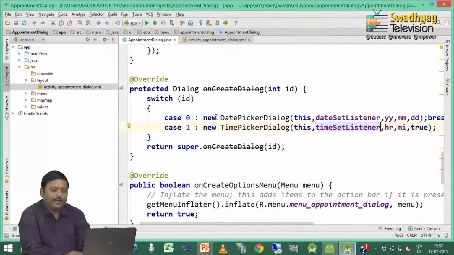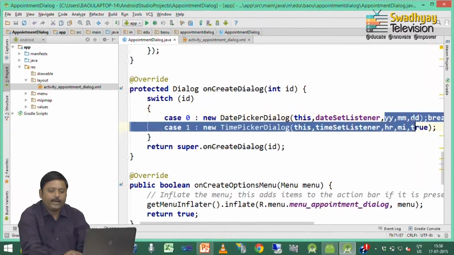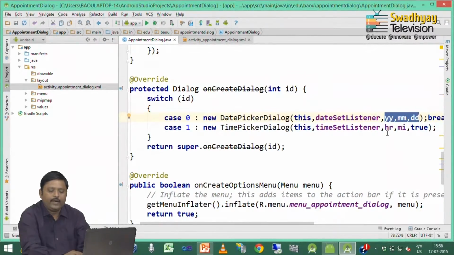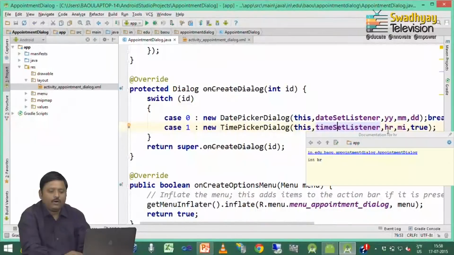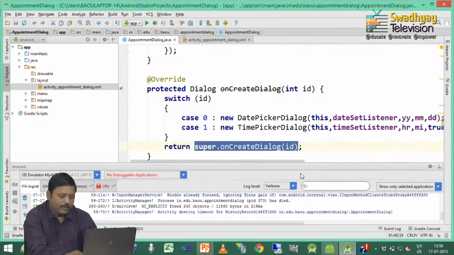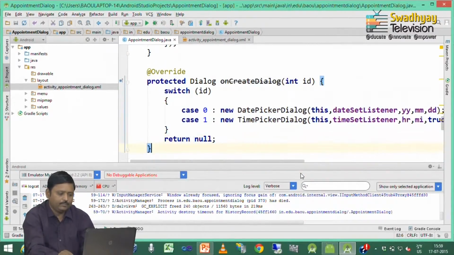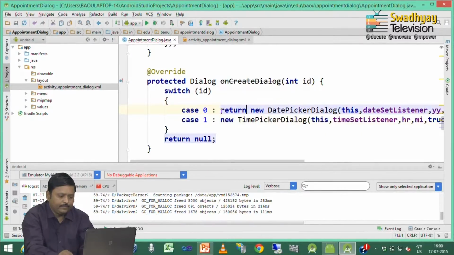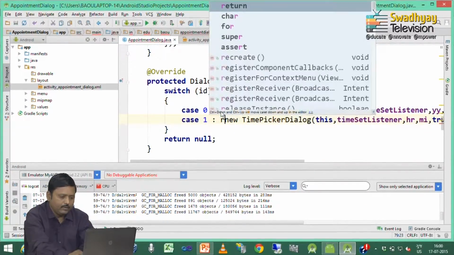So, this will create the date picker dialog, whose set functionality is handled by this date set listener, which means it displays a toast, and this is the initial date to be shown inside the date picker dialog. And the same way here we create the time picker control with set functionality represented by time set listener, and the initial value of hour and minute is specified by these two variables. Here I write down return null, here I write down return, here also we write down return.